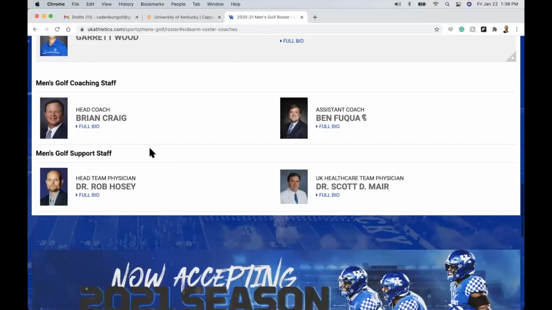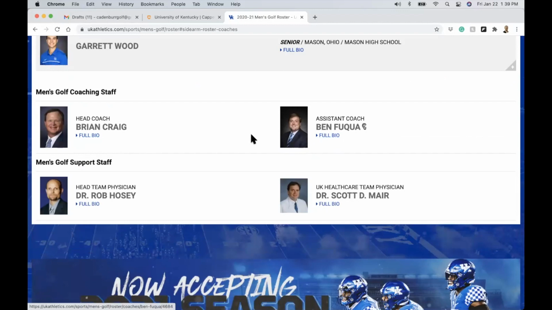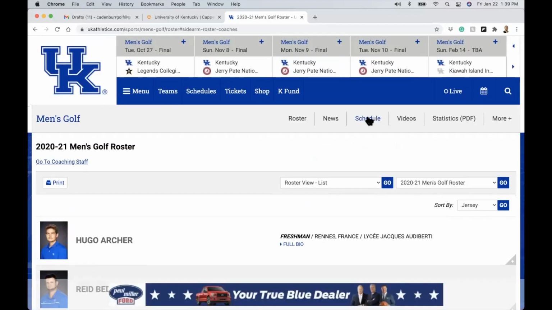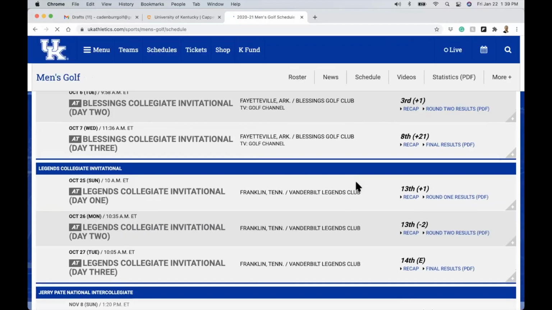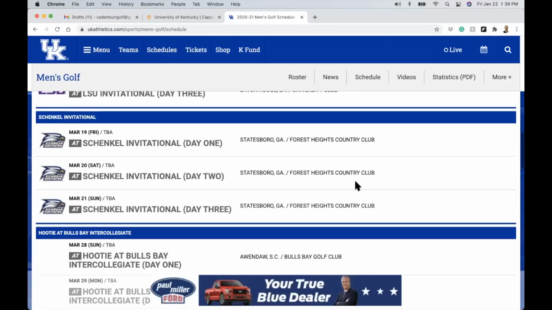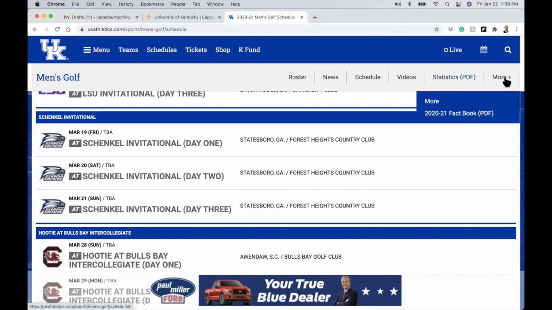Check out the coach's history, not only the head coach, but the assistant, which both should be added on the emails. And then also tournament schedules, right? Really cool to see what they're playing in, what they're getting prepared for. And then even to another level, if you have facility pages or anything, statistics, those sorts of things, I think those are great things to check out.